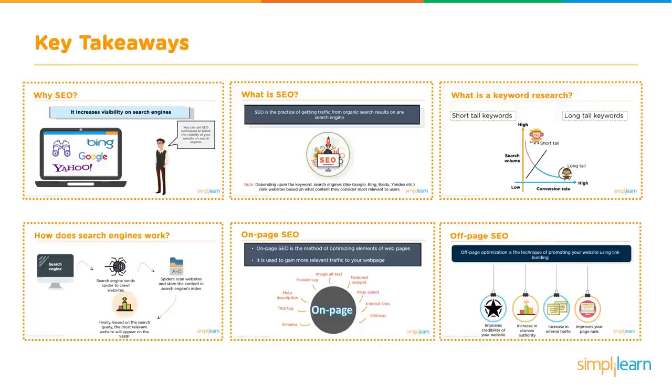So these are some of the key factors of on-page. And when you do on-page, you transition over to off-page SEO, and off-page SEO is really synonymous with link building. And why do we do link building? Well, we talked about some of the benefits. It definitely improves the credibility of your website, because if you have a link pointing from another credible website to yours, then naturally the credibility is going to be there, not only for the end user, but for the search engine. And as a result of being linked from quality websites, it's going to increase a metric called domain authority.